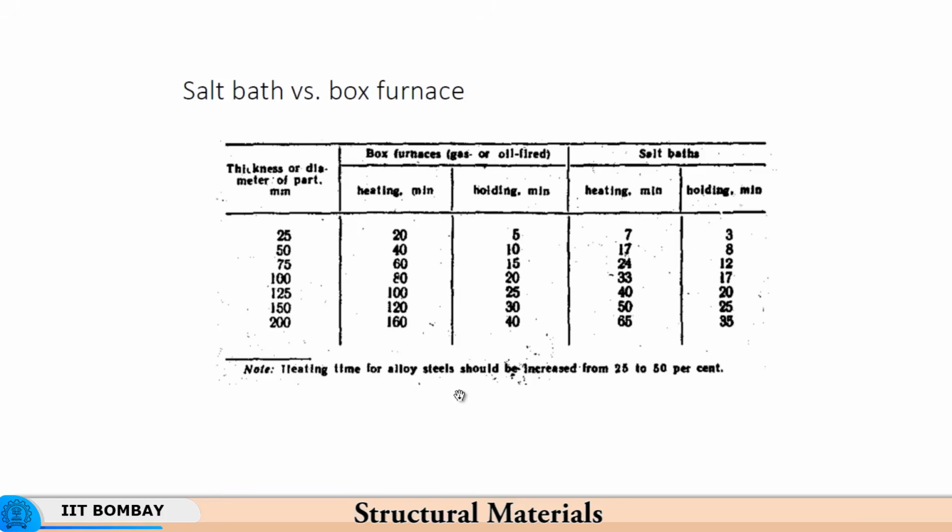So, the heating time has to go to say 240 minutes when the part is 200 millimeter thick or 200 millimeter diameter or something thereabouts. So, what it means is that we need to go a little slower, go more gently in heating the parts which have got greater cross sections. So, holding time will also proportionally increase by 50%. So, the entire cycle will therefore increase.